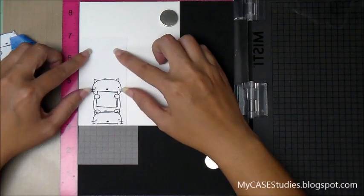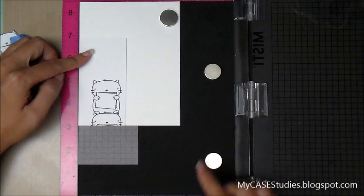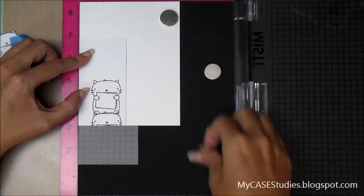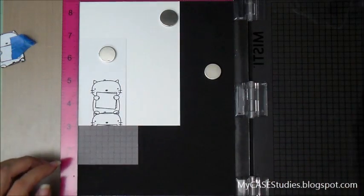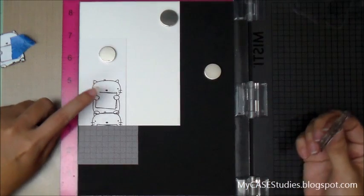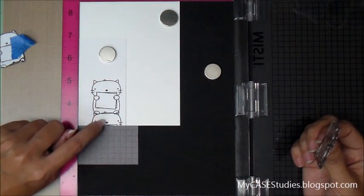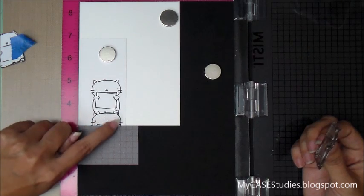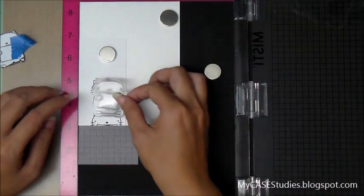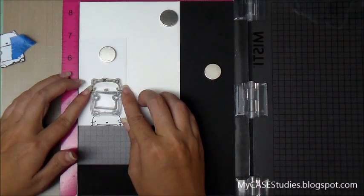And so now I just place my pattern, and it turns out that I left enough room on this side that I can just use it like this, and I am going to hold that down with the magnet now, and then position my cat stamp. And remember, I said you need to stamp the top one first. That's why we needed to make the pattern, because I wanted to know exactly where I was stamping the bottom one after the top one. So you're going to line up your stamp exactly with that top kitty.